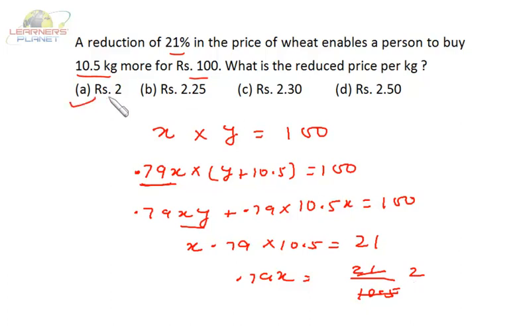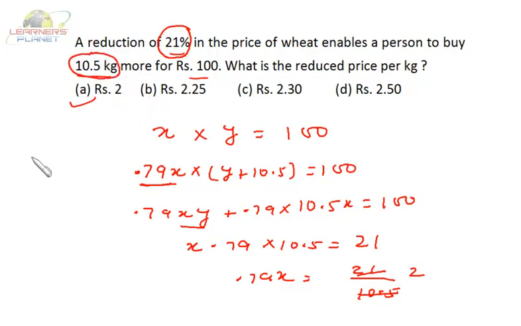Very quick, and I don't think there will be any problem if you go for this method. Alternatively, you can do the problem even mentally. Just listen to me carefully. Friends, there is a reduction of 21% in the price. Because of this reduction, we are getting 10.5 kilogram more.